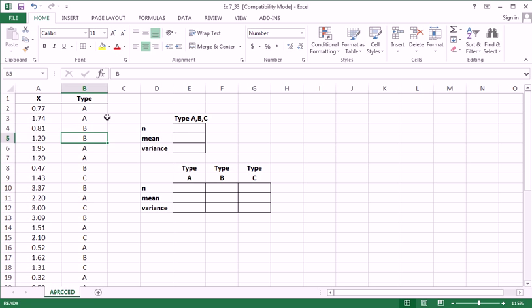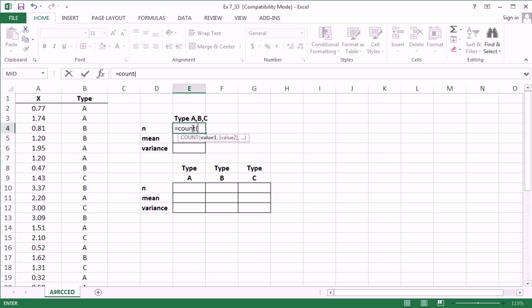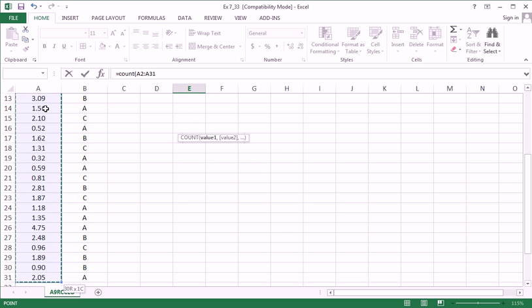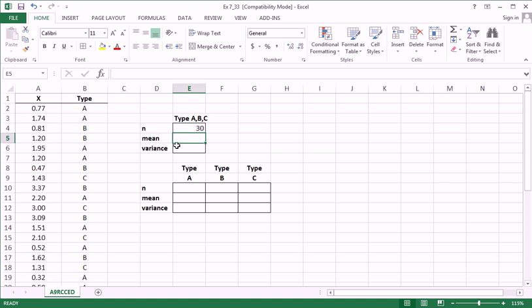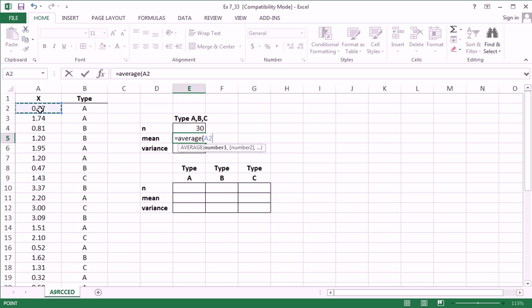And all we want to do here is get some summary statistics. First off, we'll treat the sample data as if this second variable wasn't of too much interest to us, so as if x was alone, univariate. First thing is we want to get the sample size. Very quickly we'll do this, because I have other videos where I've done this type of thing. Equals count gets us that, equals average will give us the sample mean, x bar, and to get the sample variance we use var.s, and we get the sample variance.